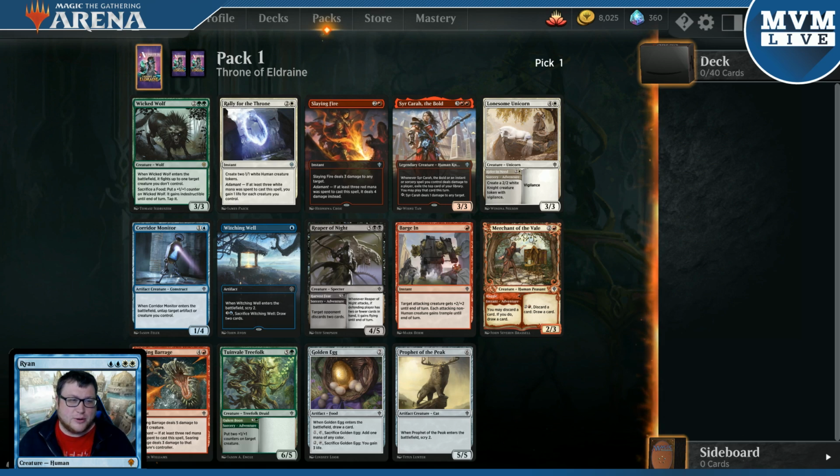Please feel free to make fun of my picks because I've been looking at my first pack and I am already having some issues because I see some great cards in this first pack. Wicked Wolf, for example, is a great card. It's a great card for a food deck. Of course, you see Golden Egg down there, which is a great card that synergizes well with Wicked Wolf. You don't get both of the cards. You only get to choose one of them.